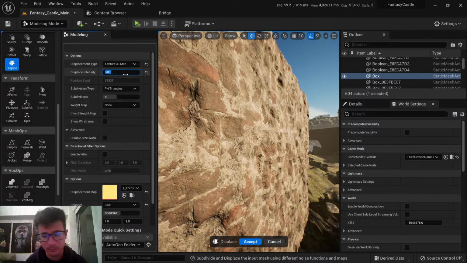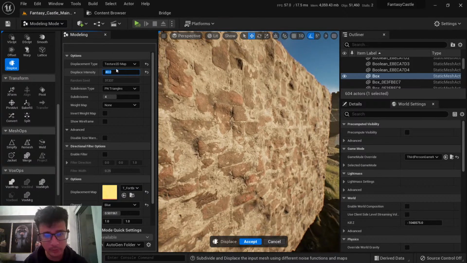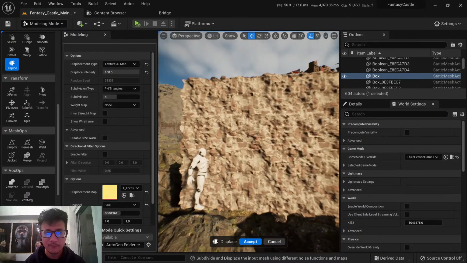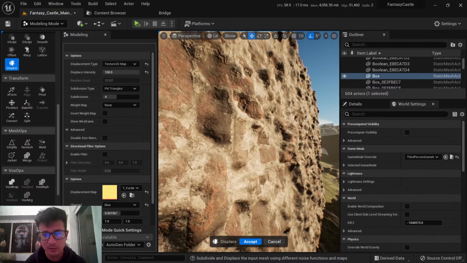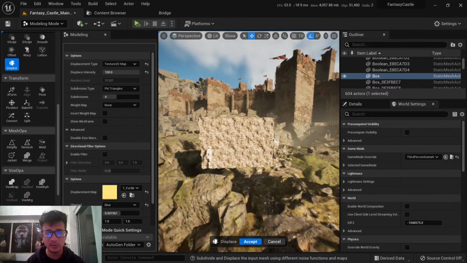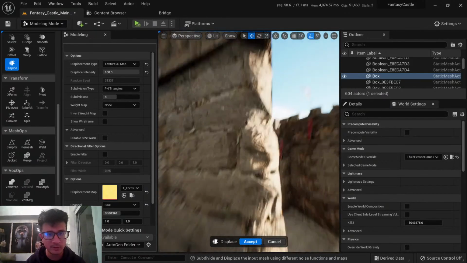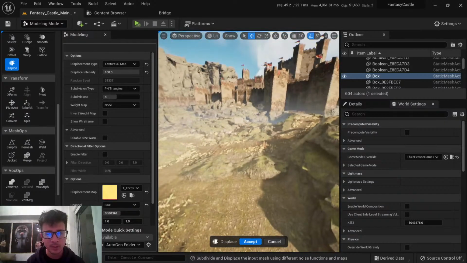Pretty good. Now you can see that if I displace too much, it's going to be very noisy, and you don't really want that. You want something like this, where some parts are displaced and some parts are not.